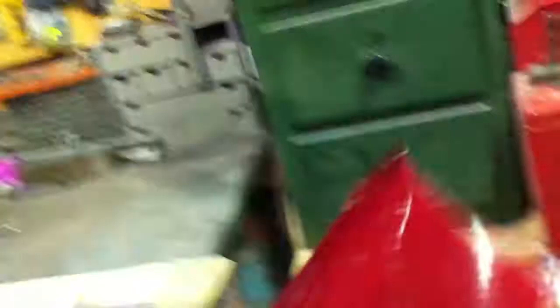We have also decided on a colour — finally. That's it there, though you can't really see it too well. It's called Alfa Rosso, a 1991 colour from Alfa Romeo. You'll see it matches really nicely with the brass there. I think it's going to look beautiful — you can see if you wrap it around the body a bit. That's just painted onto an old sticker that was in a cardboard box. I sprayed it on with a spray can and then put clear over it, though it was enamel clear over acrylic paint, so there's a bit of a nod over it — turned out all right though.